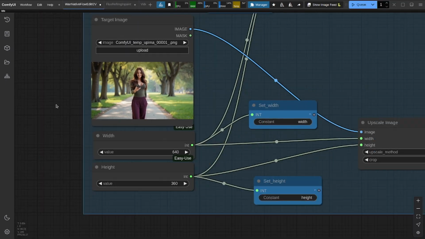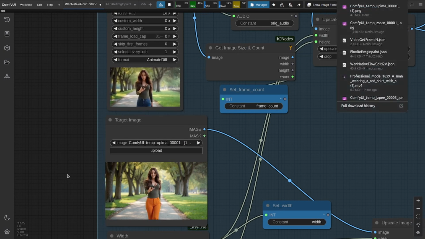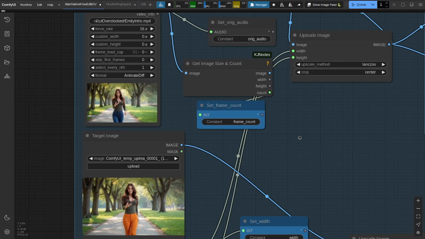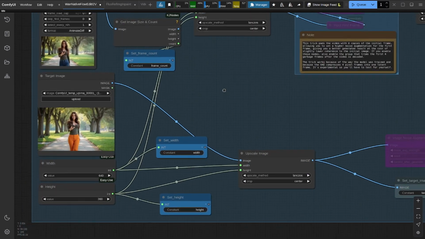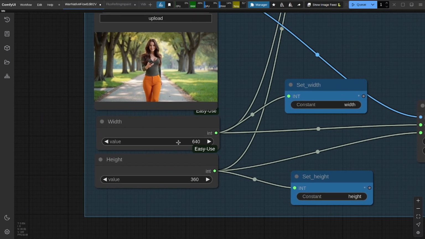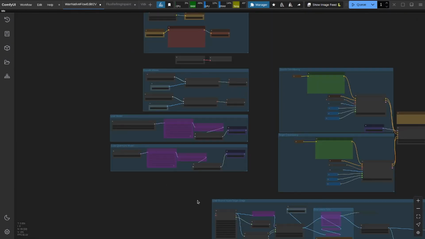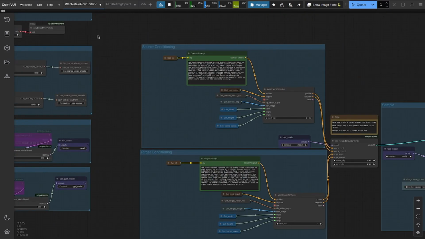So let's head back to our workflow and let's drag in those pants. Okay, so the last thing you can change down here, I'm gonna run this at 720 by 480 because this is the 480p model. And I think that gives me the best outcome. You can see I'm running the 480 model.